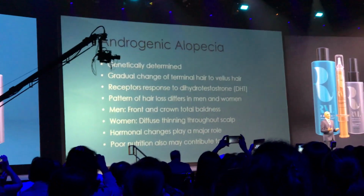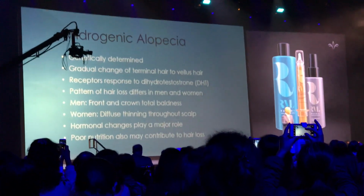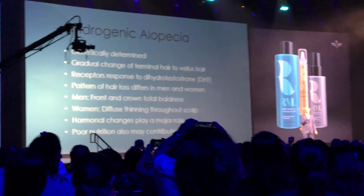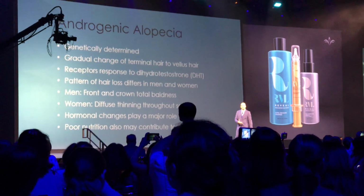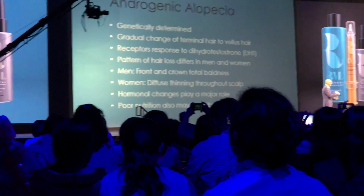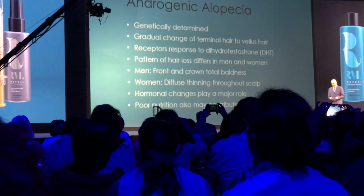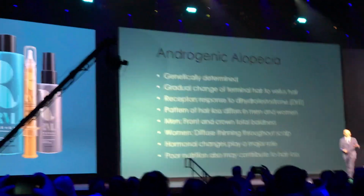Let's talk a little bit about what is the cause of hair loss. Hair loss is called androgenic alopecia. This is when you have two factors that make you lose hair: your genetics and your hormones. That's androgenic hair loss. And in men and women, it appears a little bit differently. In men, you lose it in the front and on the top. And in women, you lose it not totally, but you lose it throughout the entire scalp. So you thin out more evenly, and in men, you sort of keep the back but lose the front. And that's really basically genetic and hormonal. And we lose more hair as we get older, despite who we are. Everybody does.